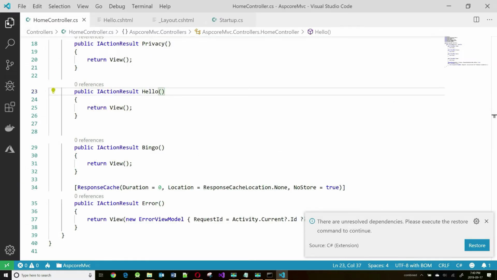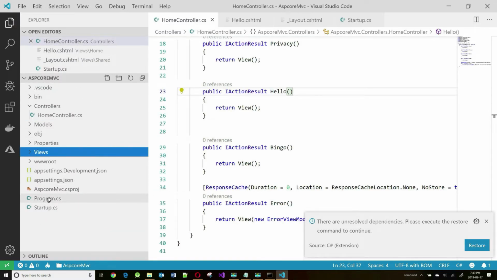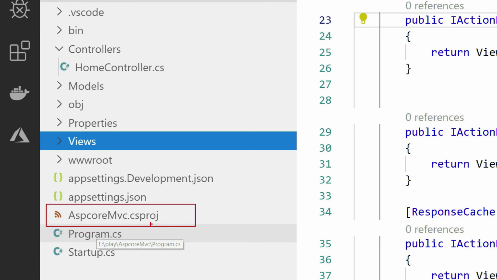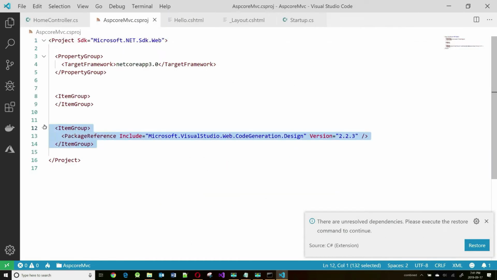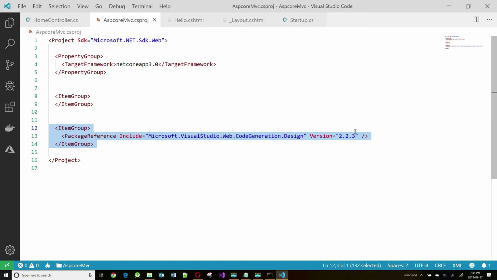If I go to my web application, there is a file called the name of your app followed by csproj. This is the project file. And if you open the project file, it has an entry here by the name of the package that we just installed. Every time you add a package, it's going to be added to this csproj file. And also here, another item that's also stored in this file is the version of .NET Core that you're using. In my case, I'm using .NET Core 3.0.